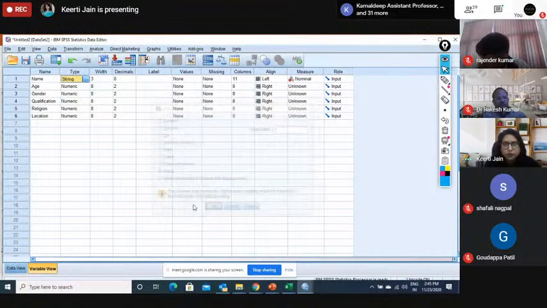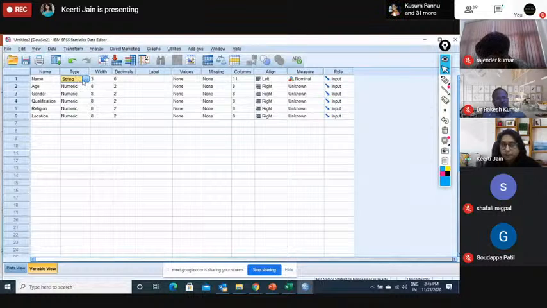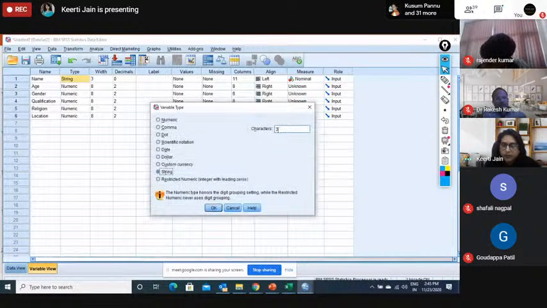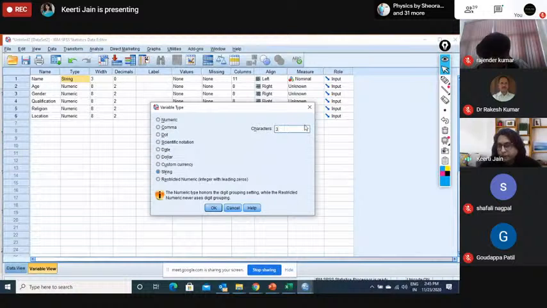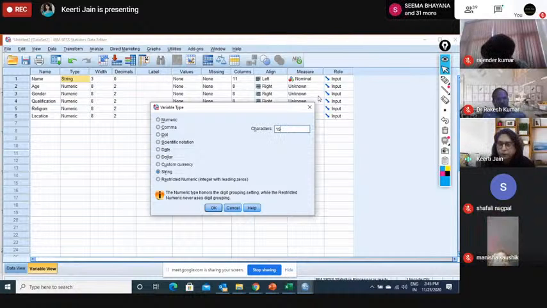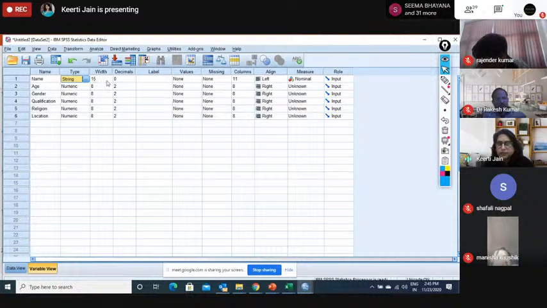Okay, so I just selected this one. Now if you see, one more thing is there: characters. Characters means how many letters you want to keep in name. Usually a name is not a 3-letter word. Your name can be 15 words, even 20 words. So you need to identify the maximum number. Tentatively we can say it should be up to 15. So when I write 15 here and click OK, now you can see the width is changed.